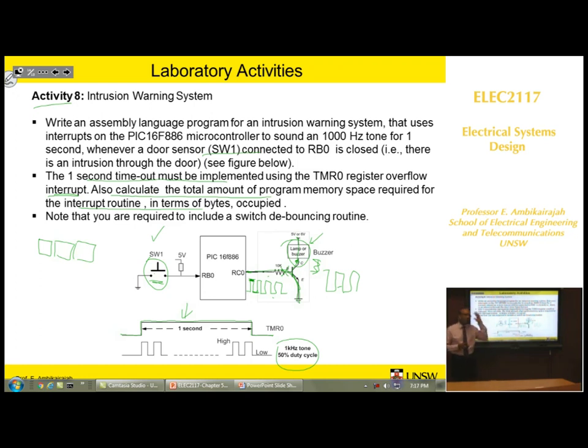We have looked at that in the very first slide, and it's a very good exercise for you to do. Take the interrupt service routine. You've got all the instructions written and your program is working. Now you take each instruction, say how many bytes each instruction consists of, then calculate the total number of bytes, and then work out the memory space.